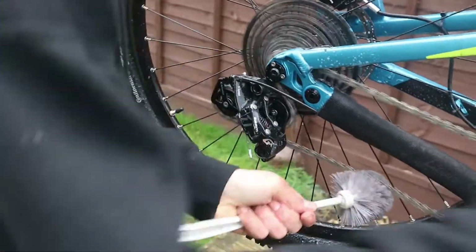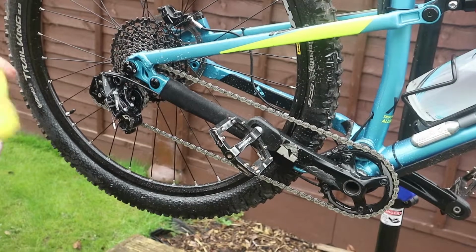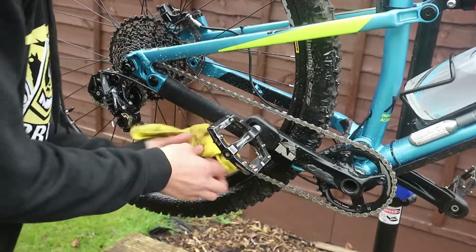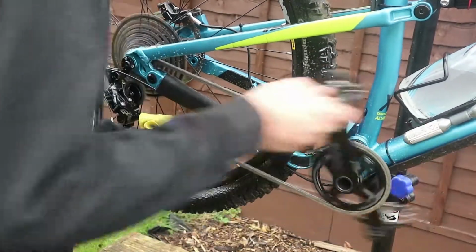Nice and clean. Pedal. So now what I want to do is get a cloth, come on the bottom and wipe off all that excess.